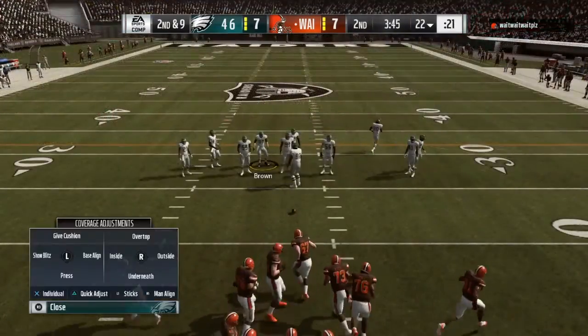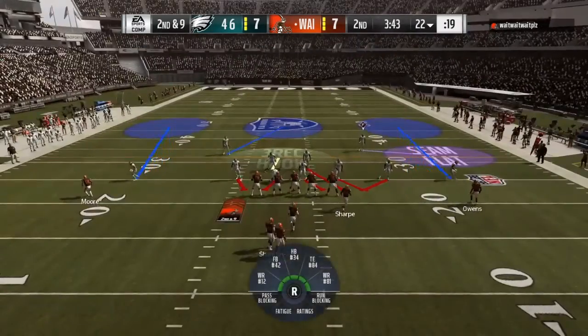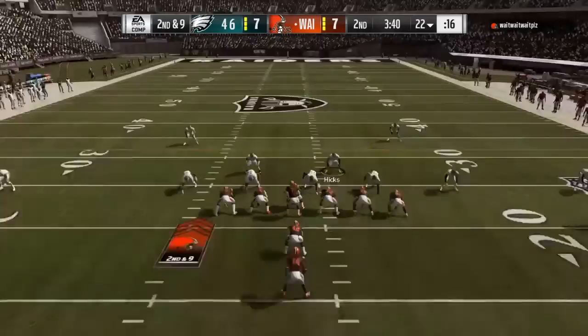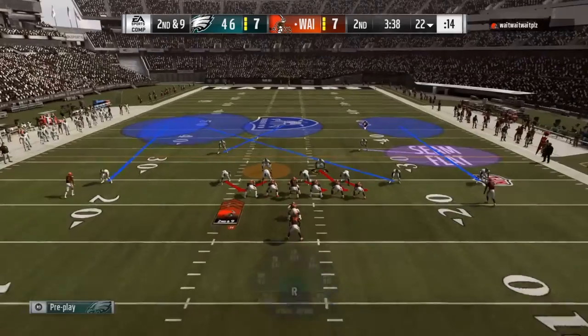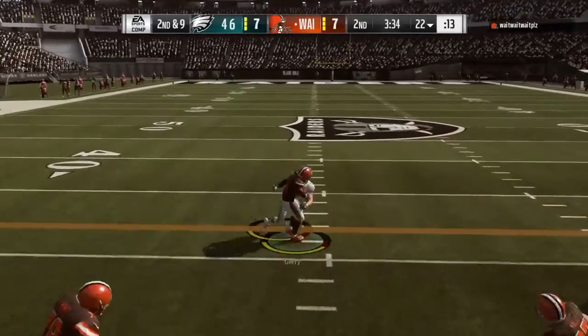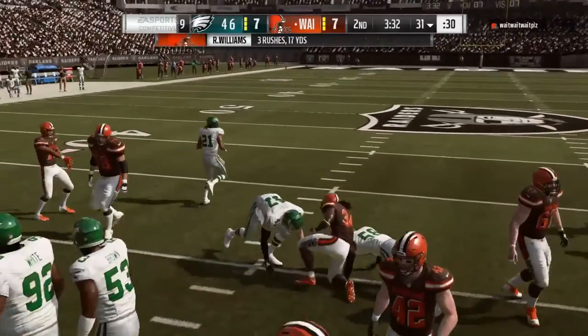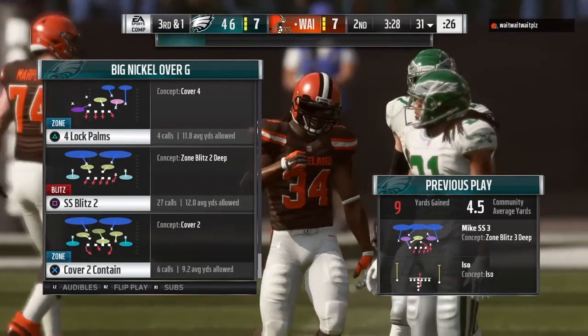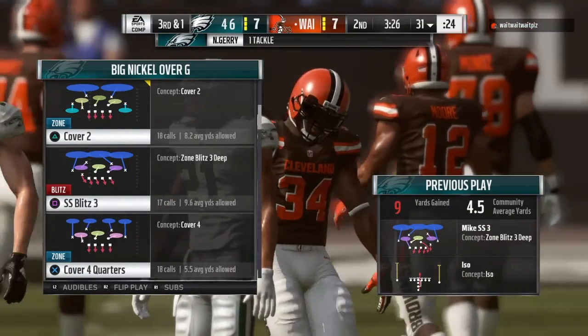On second down, Williams. And a nice run past the 30-yard line there. 9 yards on the pickup there as he'll be left with 3rd and 1.